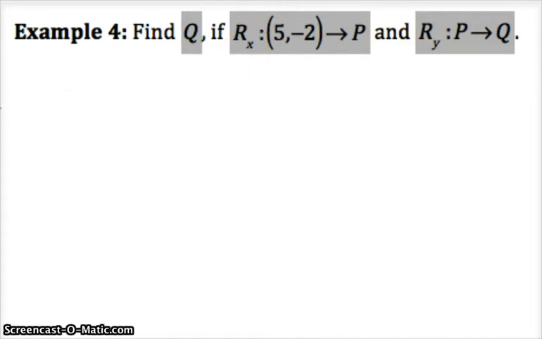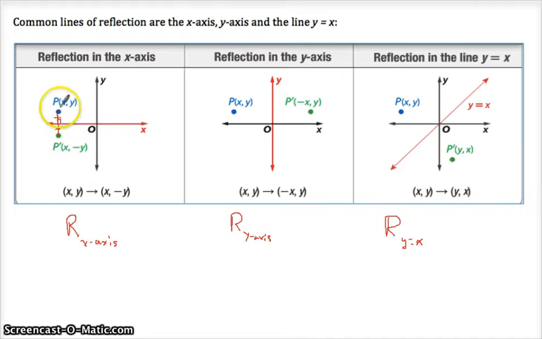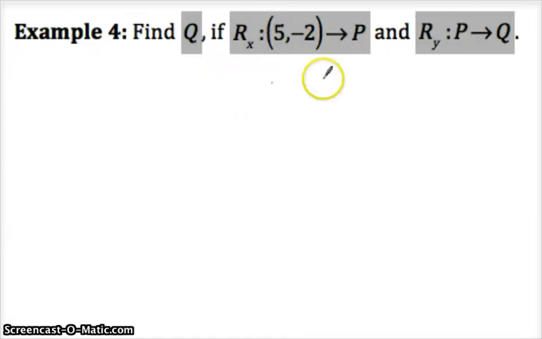We know what happens to points when you reflect them over the x-axis. You reflect points over the x-axis, the x-coordinate stays the same. That's how you remember that. When you reflect over the x-axis, x stays the same. When you reflect over the y-axis, y stays the same. The other coordinate changes signs. So here we are. I know the coordinates of P, well, this original point was 5, negative 2. When I reflect that over the x-axis, the x stays the same. The y changes signs. Then I'm going to take that and reflect it over the y-axis to become Q.